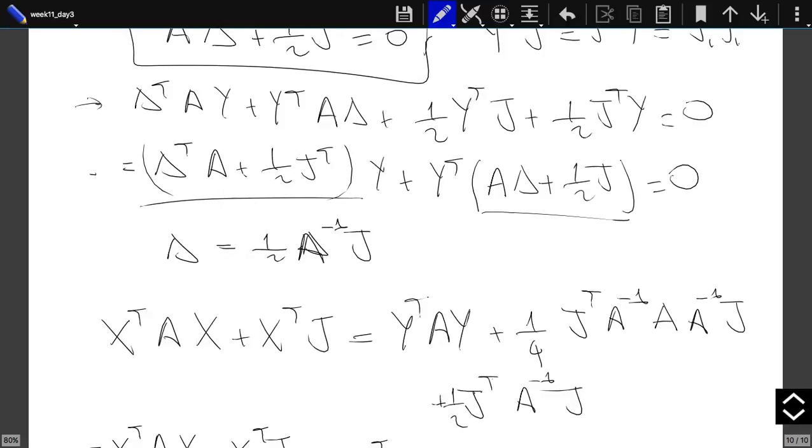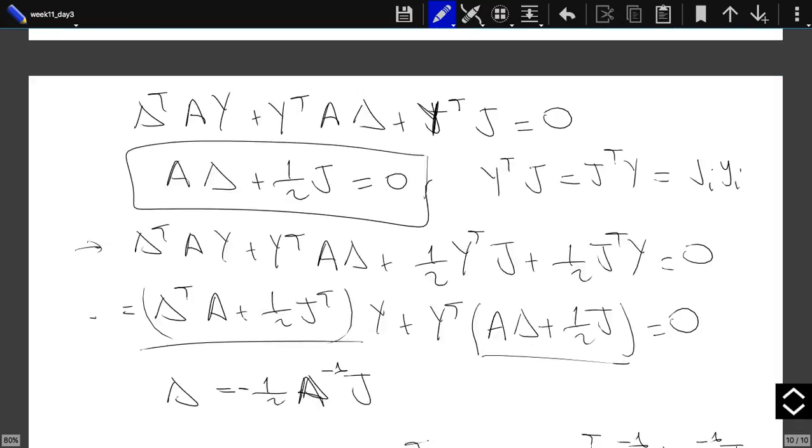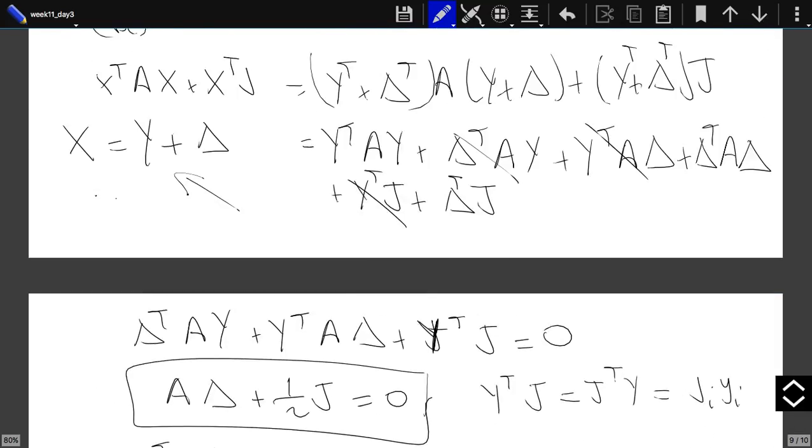And yes, I know where we made the mistake. Delta is minus this one. So this factor over here is minus times e to the power 1 over 4 J transpose A inverse J. And the only y-dependent term is over here. This is just a shift of variables. It doesn't change our measure.